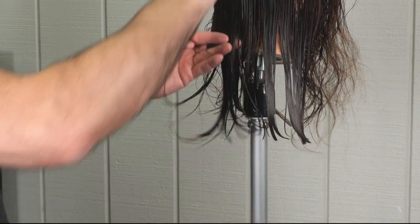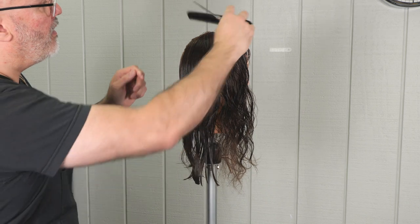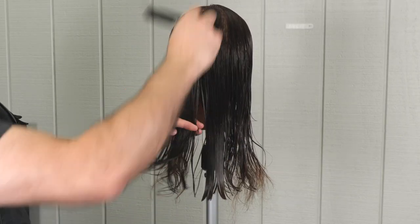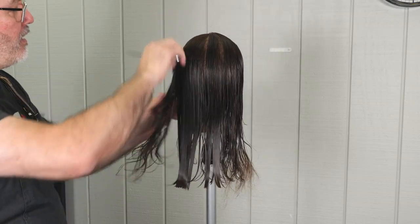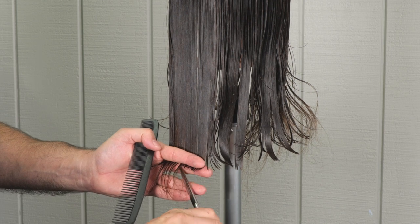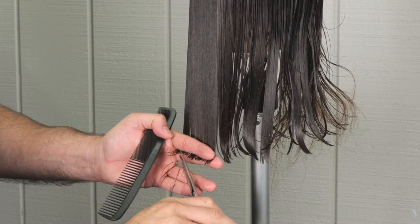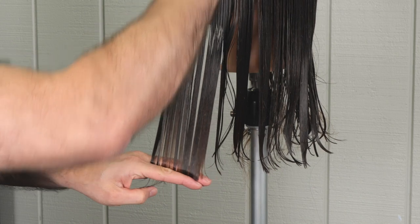To build my perimeter shape, the first section I took was a center part from the front of the head to the back, then from the mastoid to the occipital bone — that gives me my baseline. The second section is the drop crown to the top of the ear. Then I comb everything else straight down in natural fall and use the guide length I cut originally as my length for the rest, cutting everything nice and even all the way around, maintaining that consistent little flip of my fingers throughout the entire perimeter.